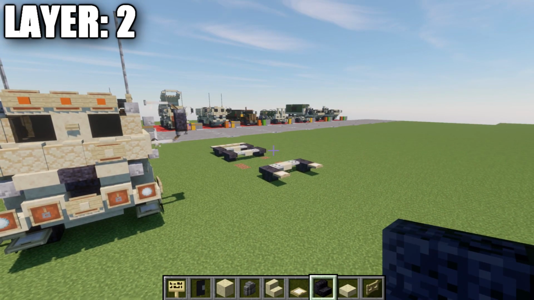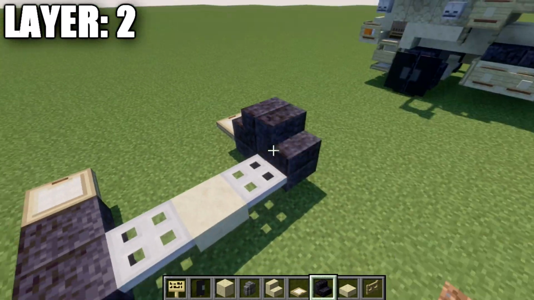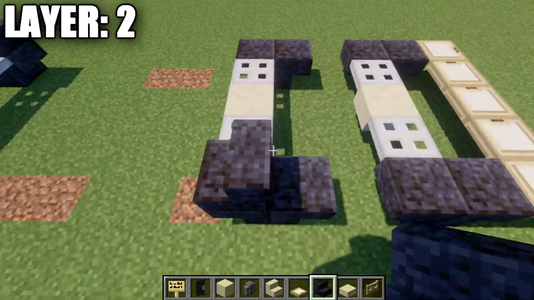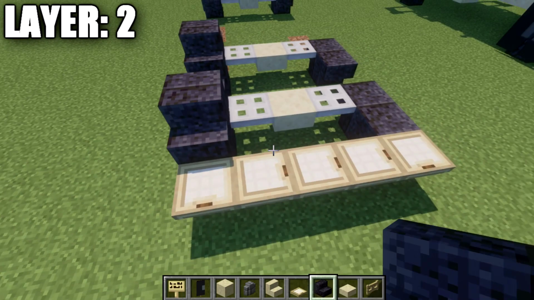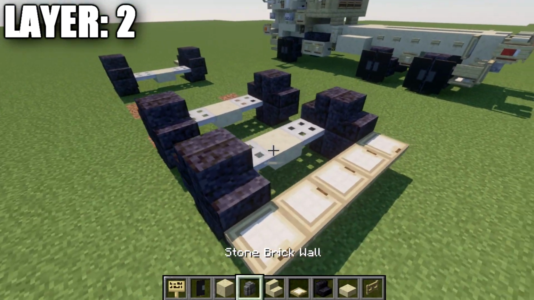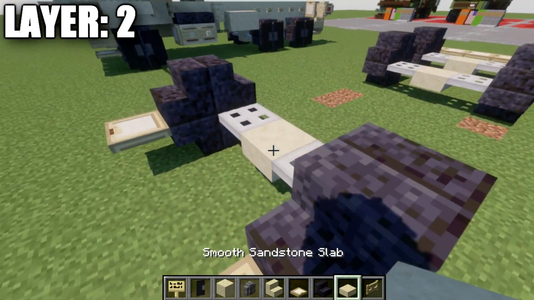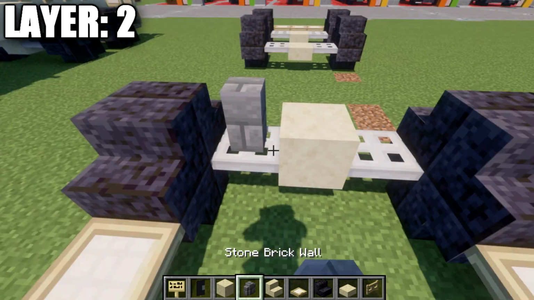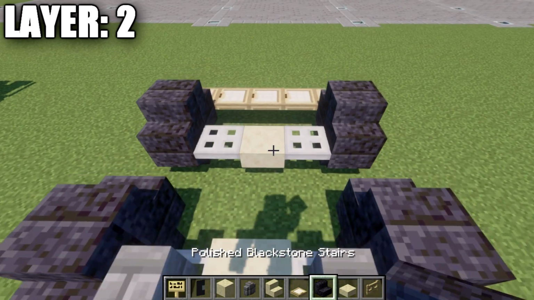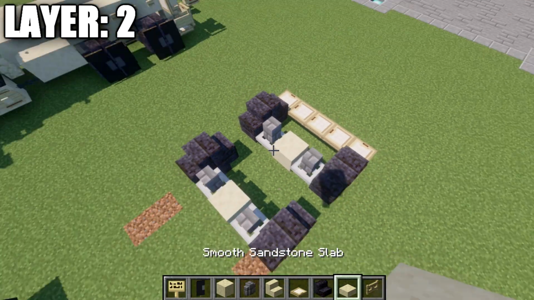Alright guys, going ahead and moving into our next layer, layer 2. To get started here, we're going to place down 2 polished blackstone stairs back to back on top of each one of these upside down stairs. So it's like this to complete the wheels here for all 6 wheels. After we have that done, we want to go back up to the front. We're going to place down a sandstone slab on top of this one, and then a stone brick wall on top of those 2 iron trapdoors, and it's going to be the same thing here for each one of these axles. So just like this, going back, or my bad, like so.